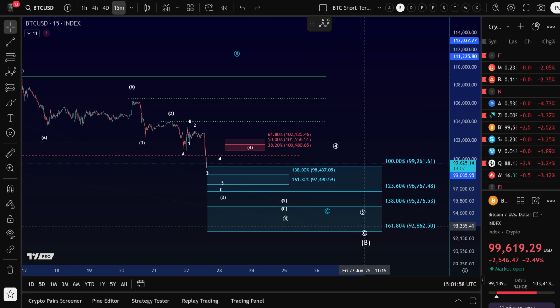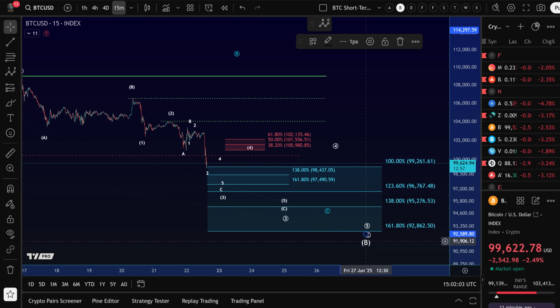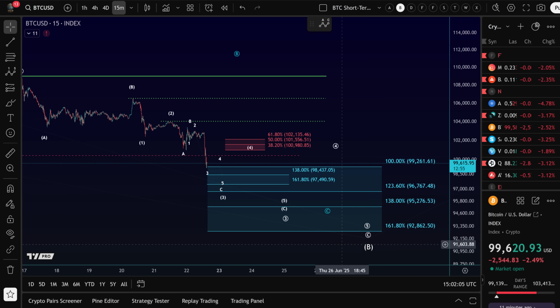Can we go lower than 92,860? Absolutely. I mean, again, check out the daily chart video I recorded earlier today, in which I am tracking a correction that could easily go all the way down to 81K, but I don't necessarily expect that. For now, I'm tracking this three-wave move down, which should complete with circle wave C, and then there will be a resistance area, and we will pay attention to structures that tell us that a low has formed. But for now, the correction is unfolding.